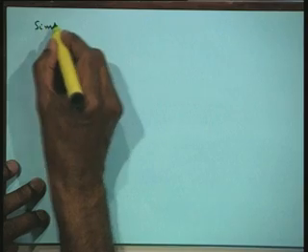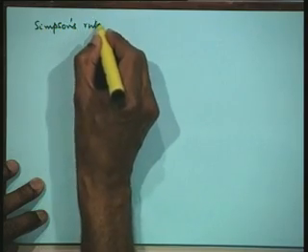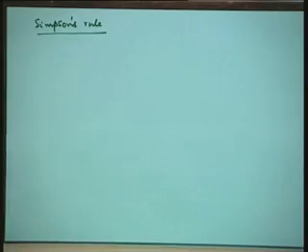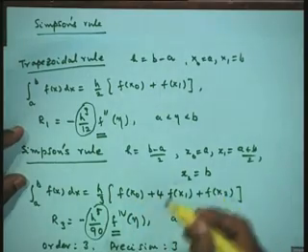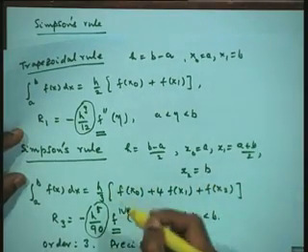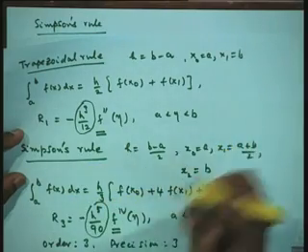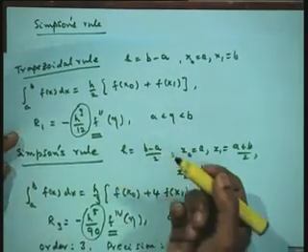Now let us derive the composite Simpson's rule. When we derived the Simpson's rule, it required 3 points, and we took h equal to b minus a by 2. So I need 3 points for each subinterval. That means I should have only an odd number of points in order that the Simpson's rule can be extended. An odd number of points means we must have an even number of subintervals. So to derive the composite Simpson's rule, we divide AB into an even number of subintervals.